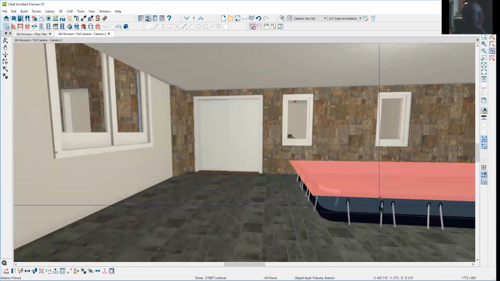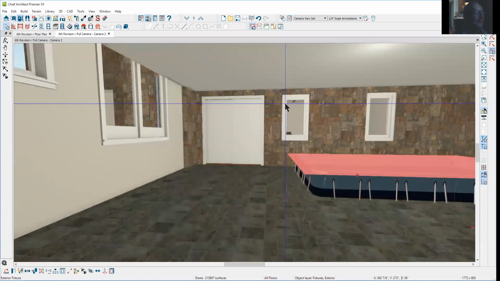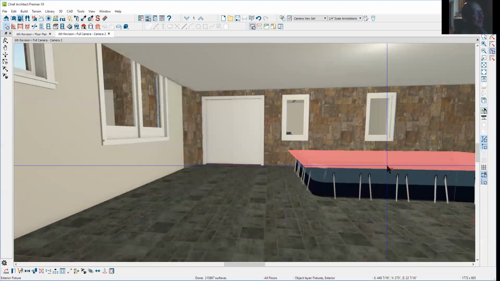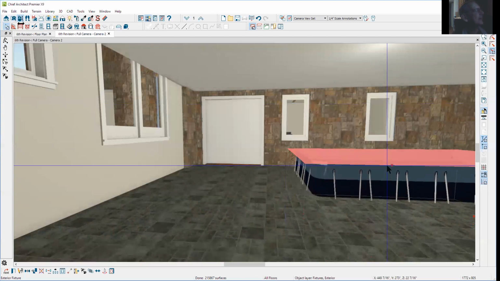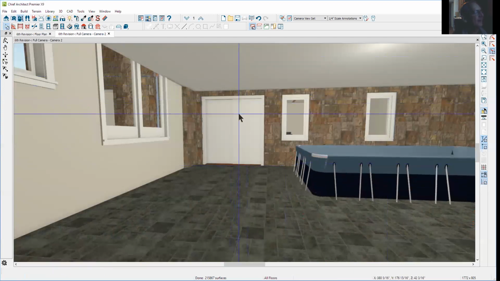Now this tub looks like it sunk into the floor, which is not unusual. Finished floor to bottom 0. I don't think so. That is definitely under the ground. I'm going to use the arrow keys and raise it up. Well, that's your problem. But when you change floor, well, those windows are now too high. I don't know what you intended here, so I can't really say other than if you're going to have a difference in floor heights like that, you have to have stairs.